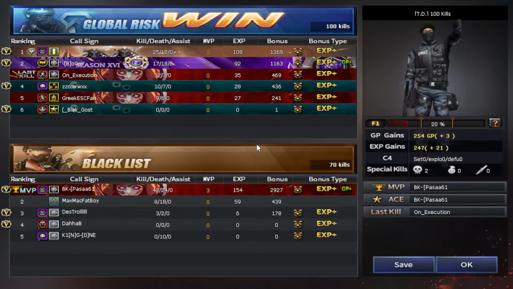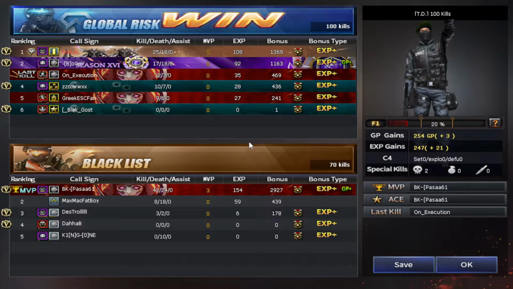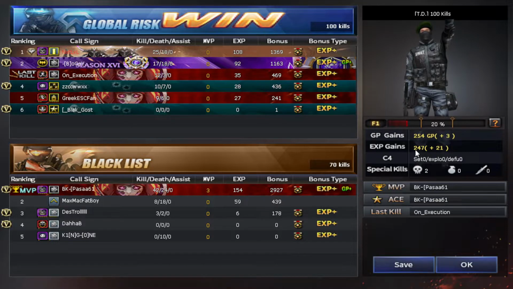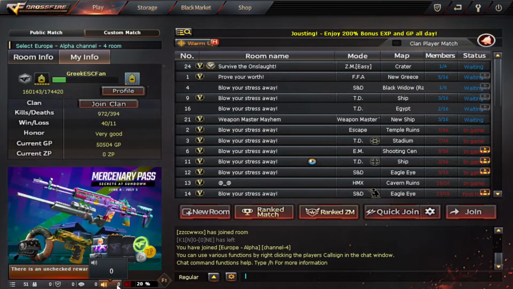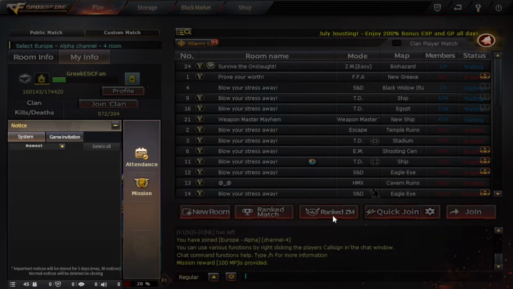Alright, so the game has been completed. I didn't do that all that well, just 9 kills, 6 deaths, and we got a bunch of EXP and GP. Also, each time you play you complete some tasks here. Of course you can look at what the task asks you to do and do it right away and complete it that way.